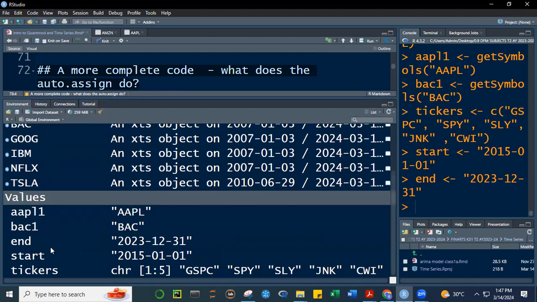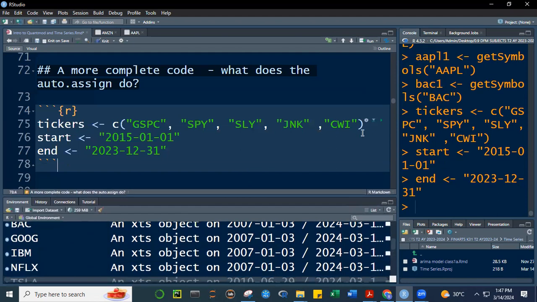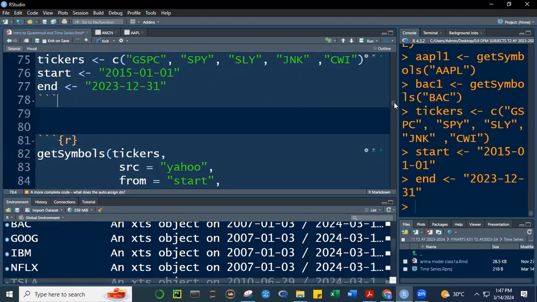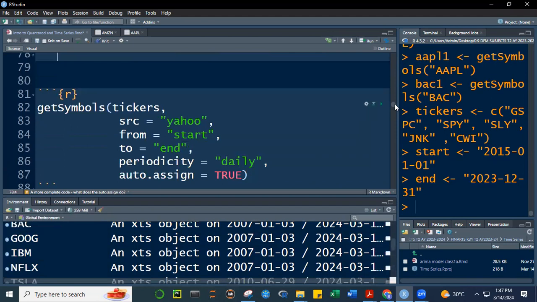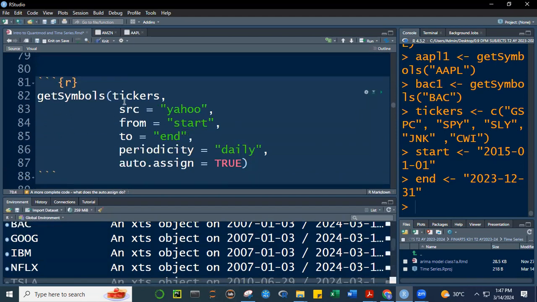So you can now see under your values, andyan na si start date, andyan na si end date, andyan na si tickers. They're all characters. Okay, and then after we have defined this, gagamitin na natin siya dito sa get symbols natin. So get symbols, tickers, consisting of the 5 assets there.